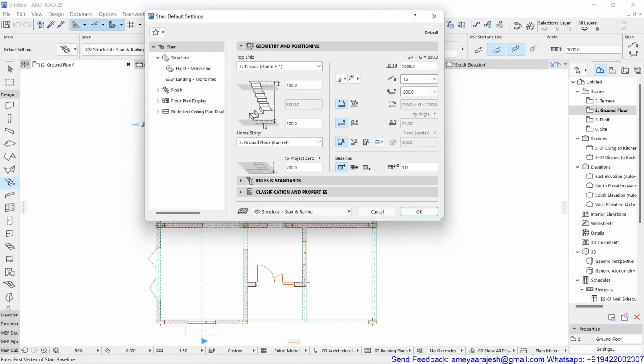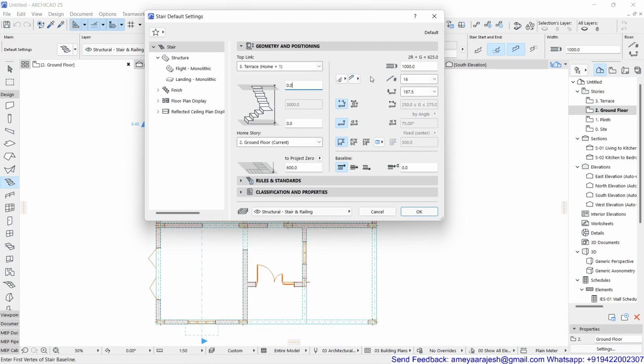This is nothing but in case you have a floor finish to be considered, you can. Again, for a while I'm not going to do this, so I'm just going to say 0 and 0 on both sides. So you will understand altogether this will end up with 3 meters itself, which is clear, top to top. That is ground floor top till the terrace floor top. The height is 3 meters.